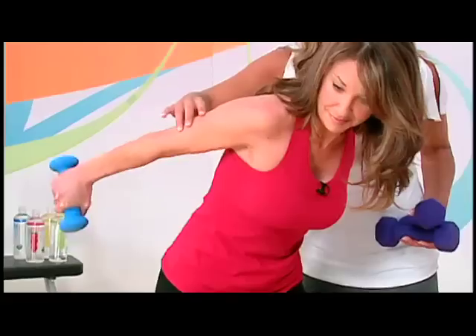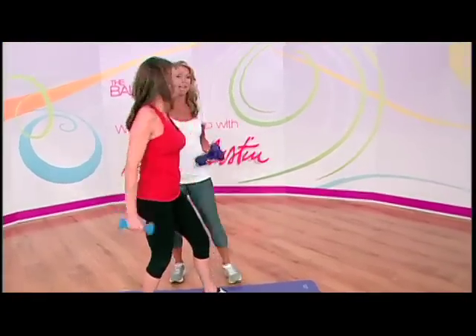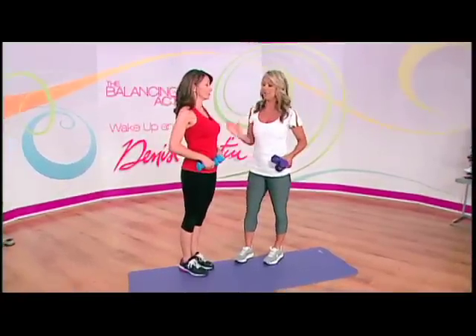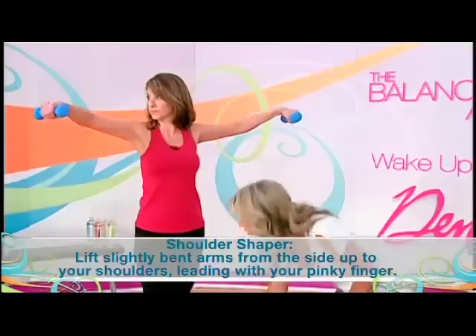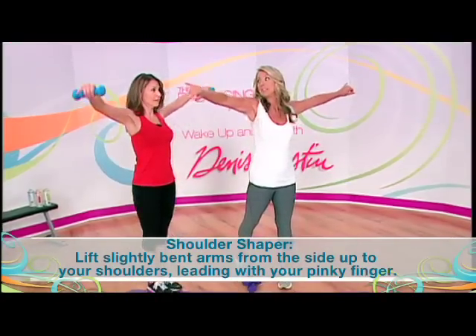Randy is starting with three-pound weights, which is great. You could also build up to five-pound weights, or even eight-pound weights if you're strong. Now, for shoulders — shaping your shoulders so you look great in clothes. If you've got good shoulders, your waistline appears smaller, which gives you a great physique and shape. The first exercise is a simple shoulder exercise for the deltoid muscles. Keep your elbows slightly bent, and lift through the pinky finger — that makes a big difference and really works the shoulders.